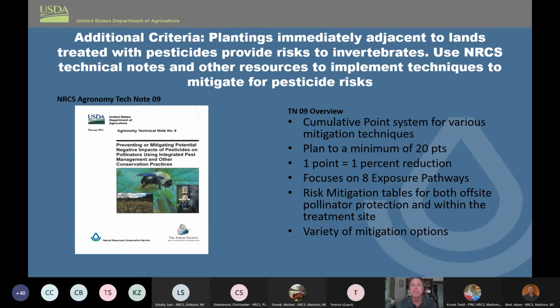It's based on a point system, and essentially you're trying to plan to a minimum of 20 points. One point is usually considered a 1% reduction. There are 8 exposure pathways that are addressed within it, and you can pick the particular pathway that applies.